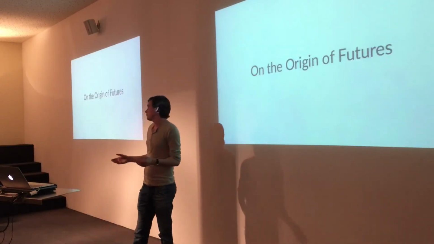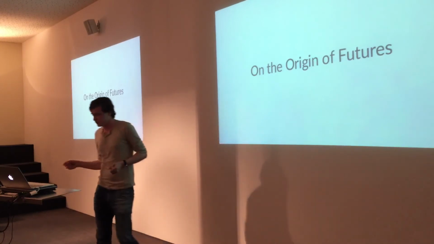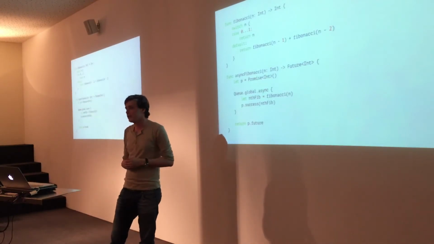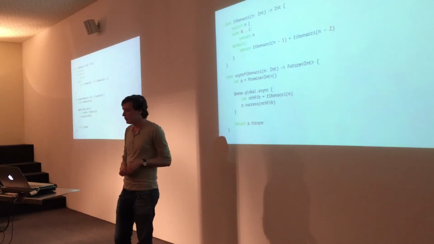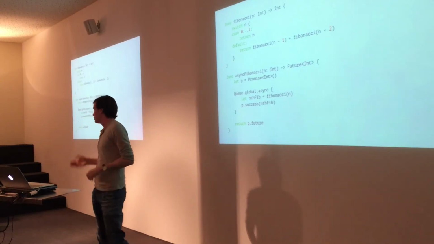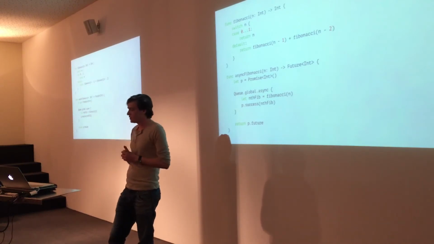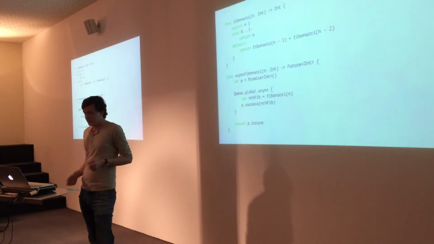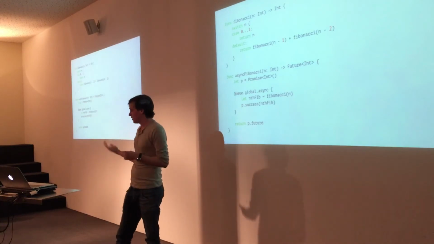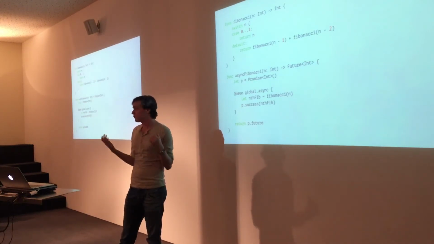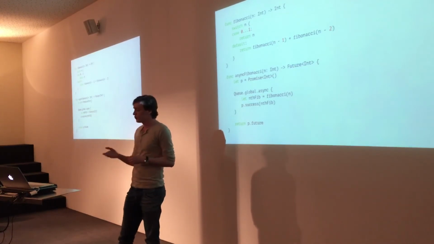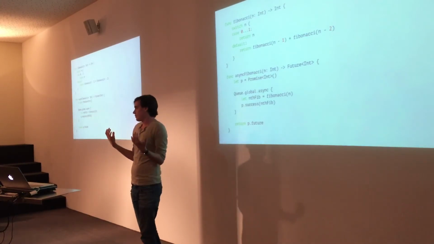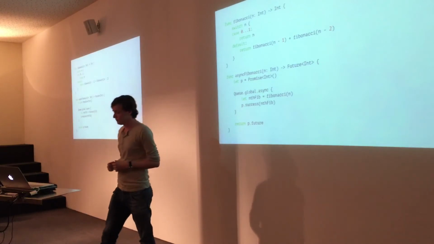So then let's talk about the origin of futures, because that might explain some things. Here we have a function that will calculate the Fibonacci number in the Fibonacci sequence. And if you ask for like a millionth number, it's going to take a while. So we don't want to do it on the main thread. That's why we have async Fibonacci, and it will create a promise. This is like the source for a future. And then we perform the Fibonacci calculation on the Grand Central Dispatch global queue. And when we have the result, we give it to the promise, and the promise will make sure to complete the future so that all the completion blocks on the future will get called.